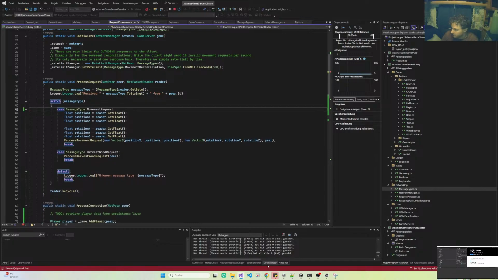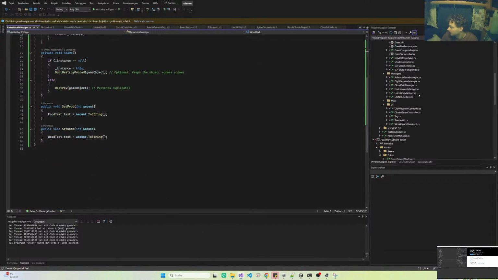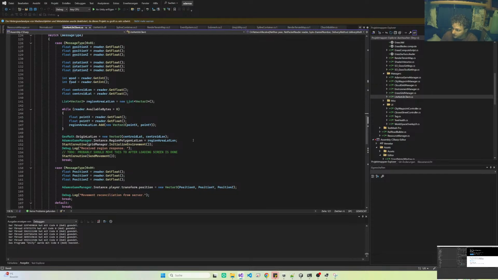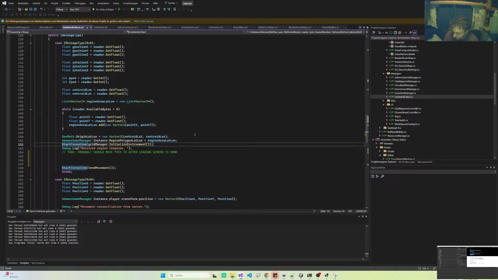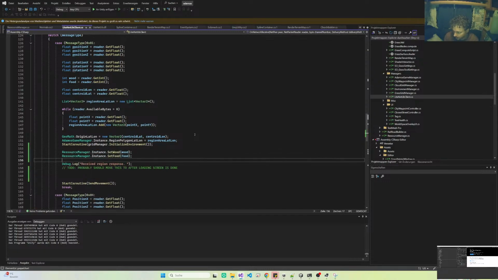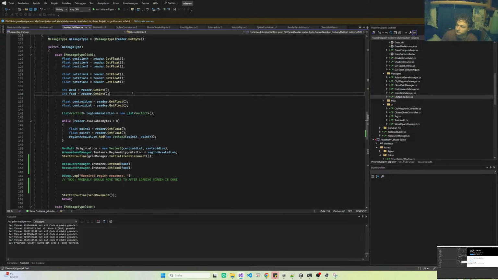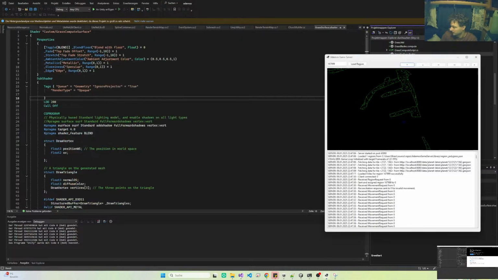Now that means all I have to do here, when we receive the request, is say the resource manager instance set wood. Perfect. That's all. So I'm just gonna test that, make sure that's working.